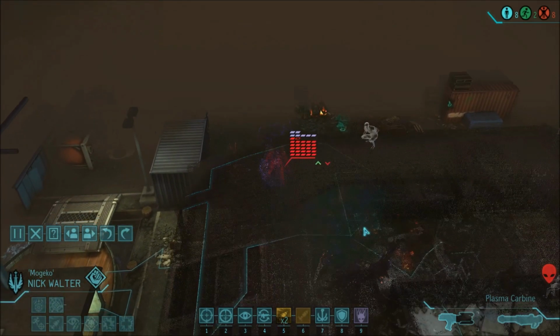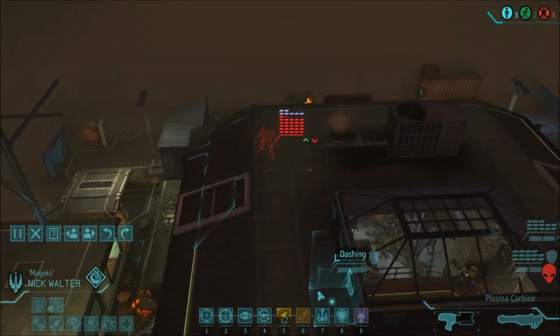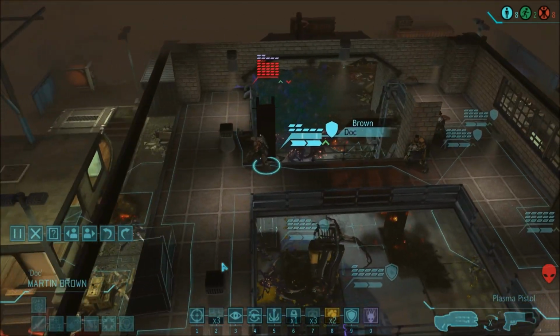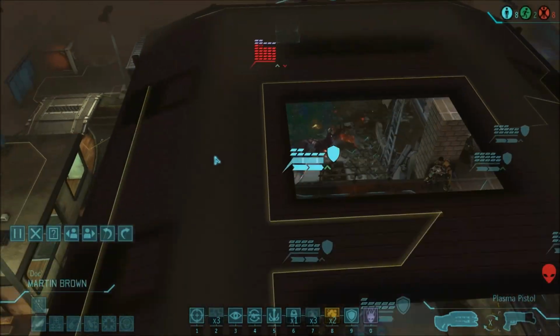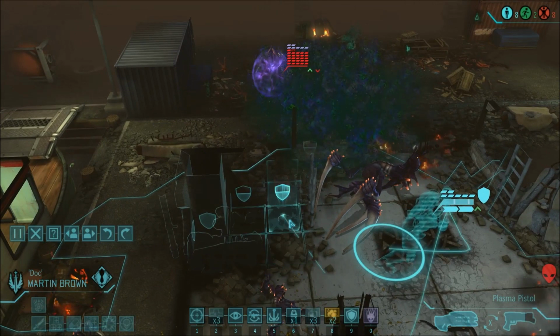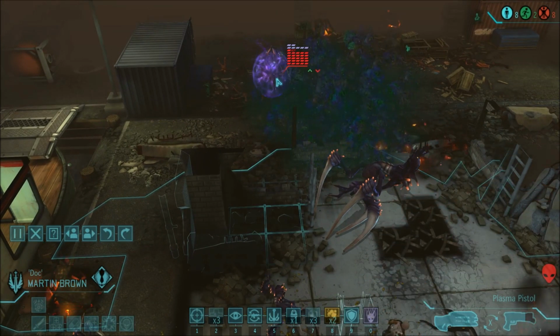Okay, I wanna bring, no, not you. Okay. Can't select him, one sec. There we go. Can I throw a chem grenade that far? Nope, I don't think so. So I'm gonna drop you here, and you're gonna toss a chem grenade at him.